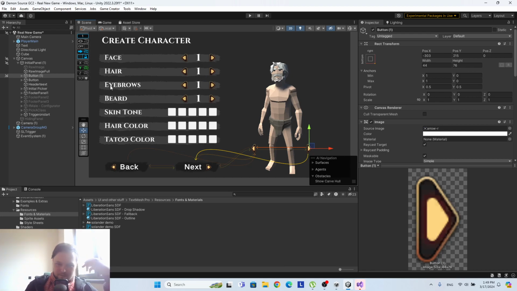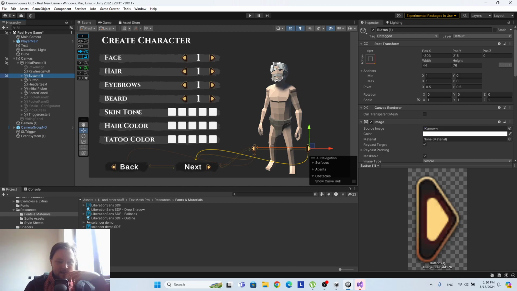Maybe when I make the full version, then I think I will make female characters, and all buttons will work perfectly.